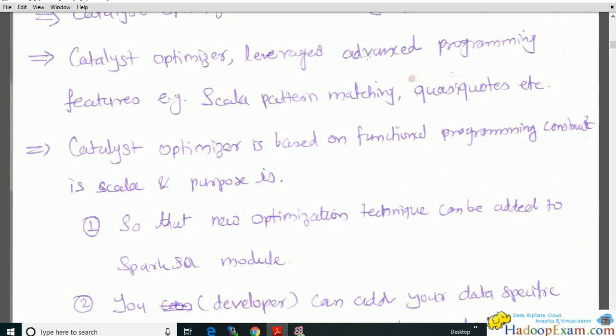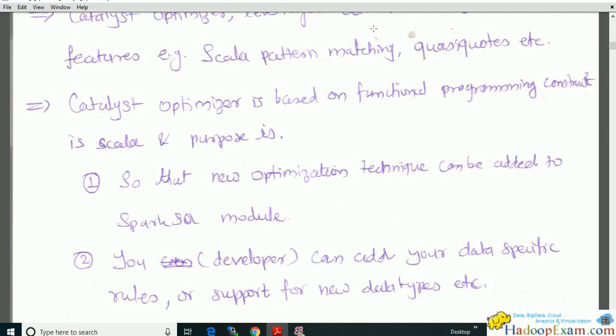It is modular, so you can add new Spark SQL optimization techniques. This applies to core Spark developers who develop the framework itself.